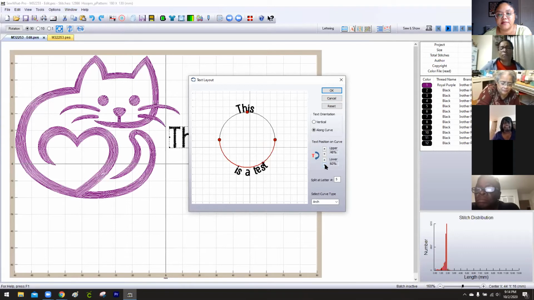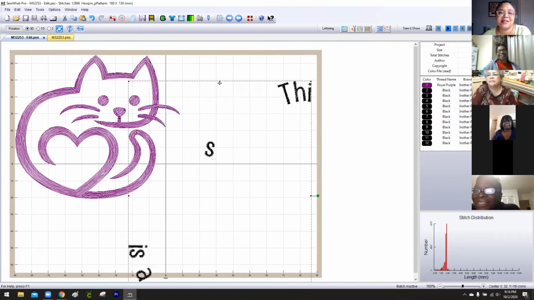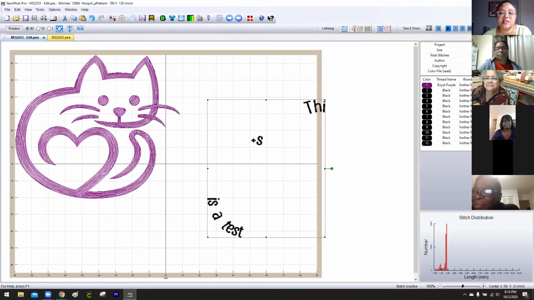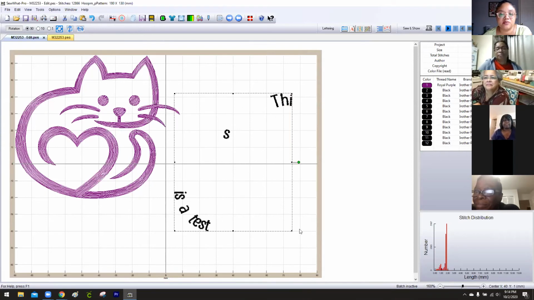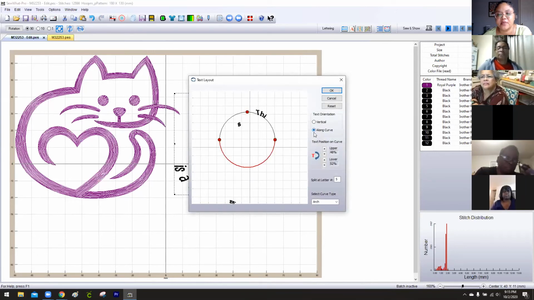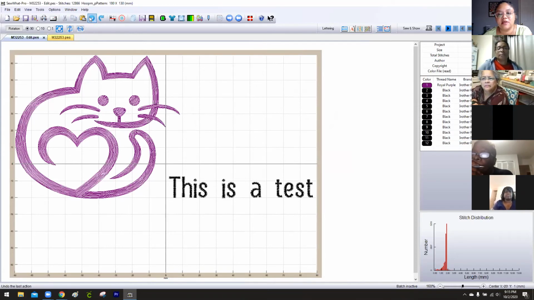Whoops, come on. And let's see if that looks better with me not messing with those red handles. And of course it doesn't. Yeah, the arch part is elusive to me. Gotta play with it. Right, and I did some with it, but I didn't try it myself. I was looking into it myself, reading the manual for it, and never actually tried it. But it's supposedly not that difficult. I just need to learn how to do it. Let me go back to the way it was. All right, there we go.